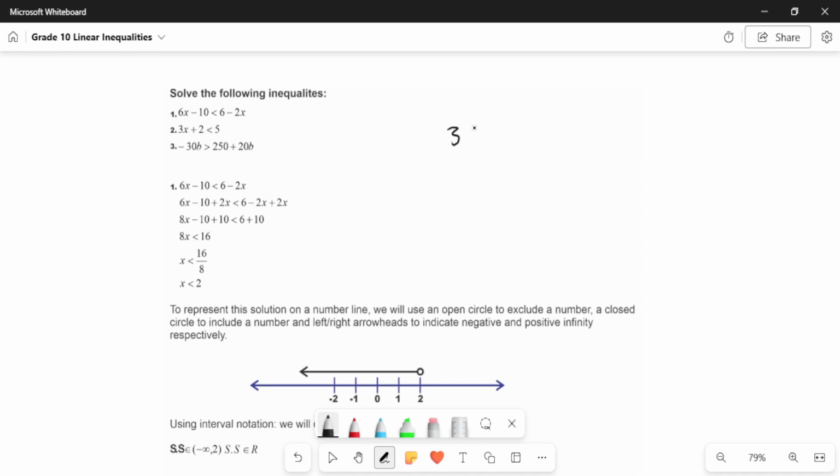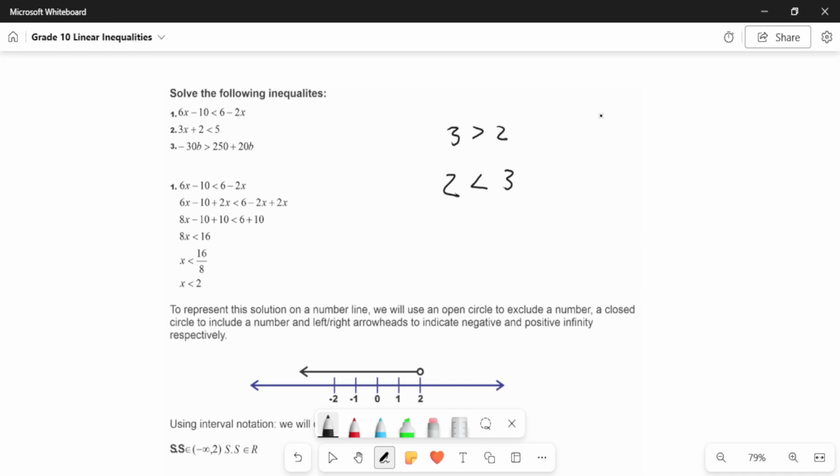So see, 3 is greater than 2, or 2 is less than 3. Between 2 and 3, which is the smaller number? 2. So it points towards the smaller number. Understood? So in this case, when you're looking at the first question, this expression here has to be smaller than this expression. This is why I'm saying this must be less than this. But you just remember that it always points towards the smaller number, right?